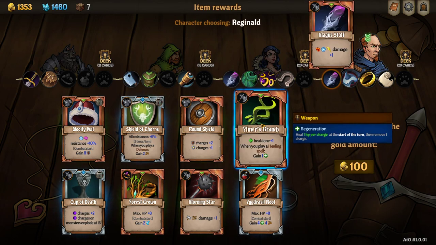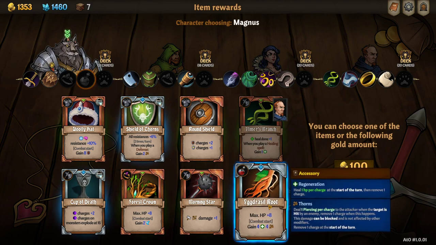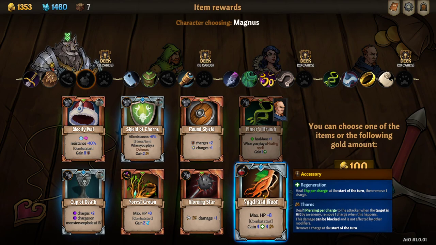So, heal done plus 1. Let me play a healing spell, gain regeneration. So yeah, let's do Ilmer's branch for him. Yggdrasil's, yeah, let's do Yggdrasil. Let's do this one. Max hit points plus 8, and at combat start gains regen and thorns. I like it.